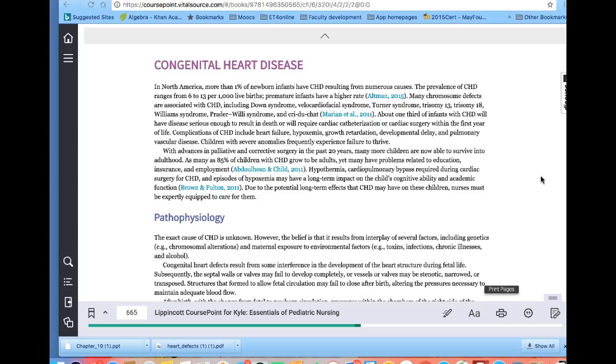Congenital heart disease. About 1% of babies born in the U.S. have some sort of congenital heart defect. It's more common in preemies and some of the chromosomal disorders. You'll have cardiac defects associated with them. Now, sometimes there can be more than one cardiac defect in a syndrome. Sometimes we're thankful that there's more than one cardiac defect, because one cardiac defect depends on the presence of another cardiac defect in order for the baby to live. I'll explain that a little bit more when we get down to where it actually comes into play.